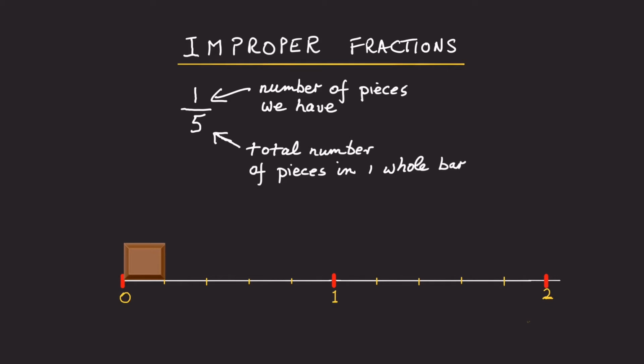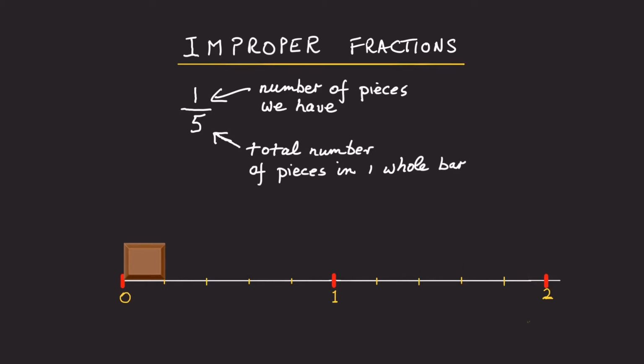So today's lesson is about improper fractions, and in order to demonstrate what improper fractions are, I'm going to use pieces of chocolate, and the numbers along the bottom that we see here are representing bars of chocolate. So I'm going to keep adding to my single square of chocolate, which I've got here on the left, and I will eventually reach the number 1, and when I do, I will have 1 whole bar of chocolate. I'm then going to go on increasing the number of pieces of chocolate until I reach 2 bars of chocolate.